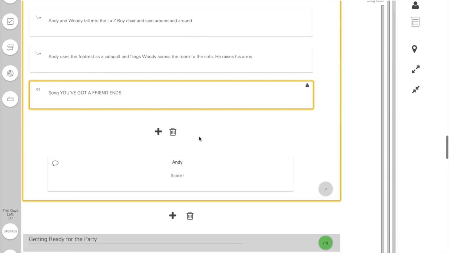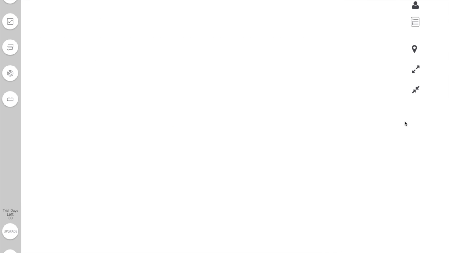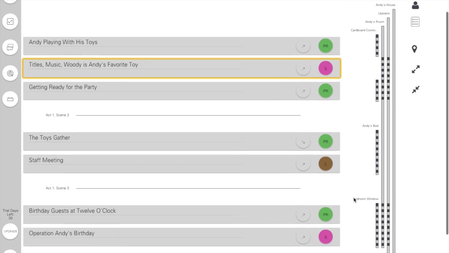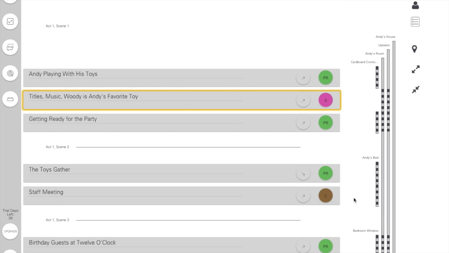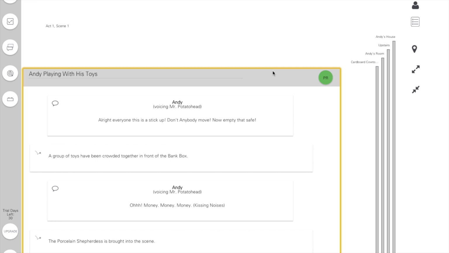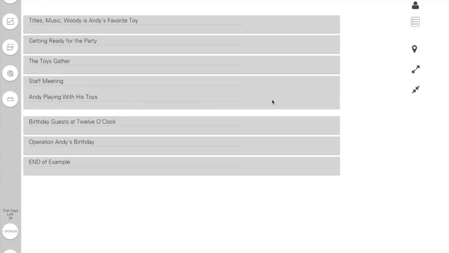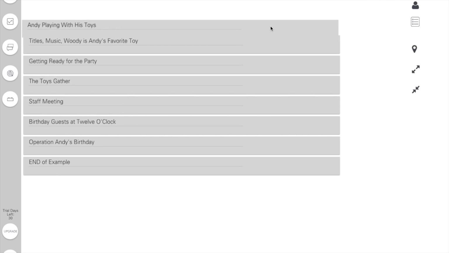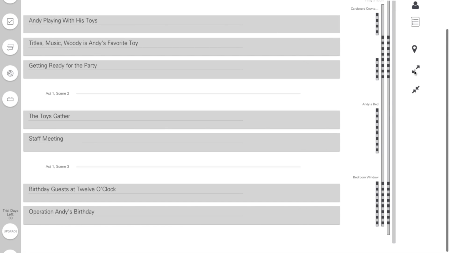Now we are going to take a look at the buttons on the right of icon script, starting at the bottom. Collapse all. This is going to collapse all of your beats down in icon script. You can open an individual beat by double clicking, and you can rearrange the beats with a drag and a drop. Then you have your expand all button. It will expand all of the beats.